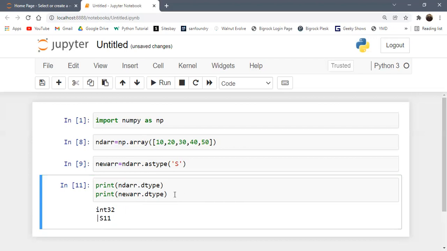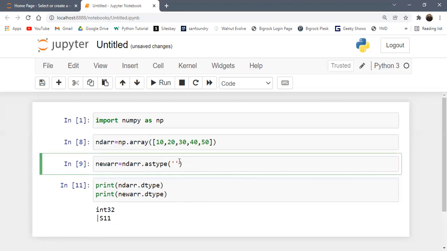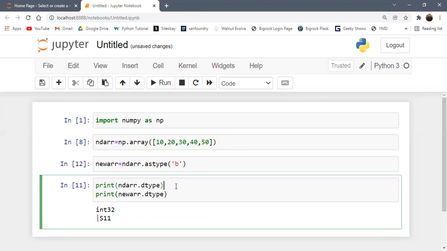In that way, we can convert our integer type array into string, or you can also convert it into any other data type, right? Is it clear? Suppose you can also pass b, right? So that array will be converted into boolean, right?